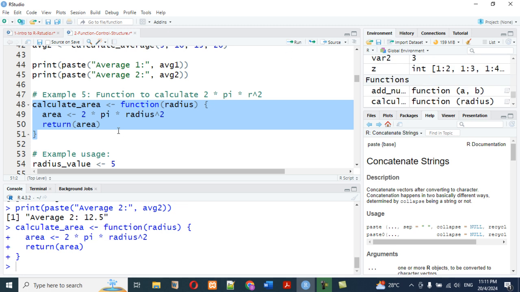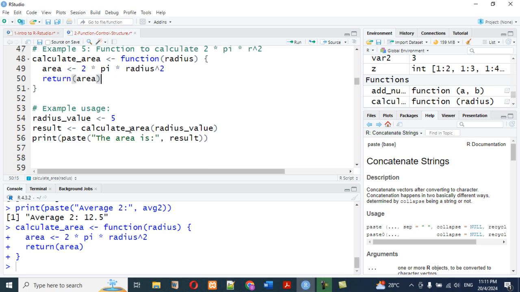we can change the radius as many times as possible. Radius can be 20, can be 40, can be 50. So let's say radius equals 5. We can now say result equals calculate area, which is our function here. We pass our radius into it. It's just a way of saying that our radius already has a value. You can remove this and put 5 here straight.